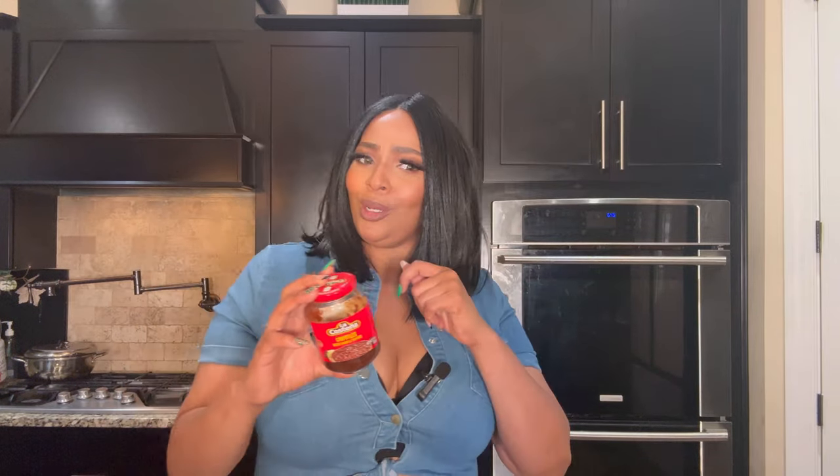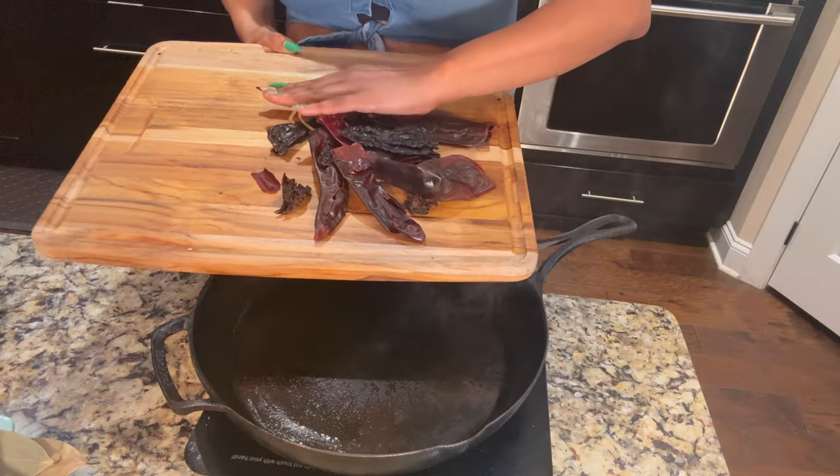It's not traditionally used. But I honestly think that my recipe could get to someone's abuela and they'll be like, did my ancestors meet your ancestors and talk to each other and have a conversation and come to you in a dream and be like, that girl can cook. I promise you, this is gonna be your very best recipe. Just watch.